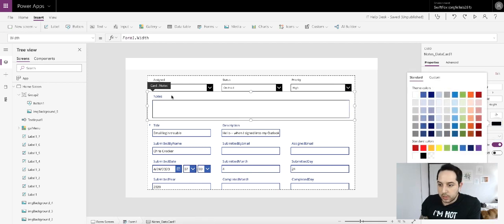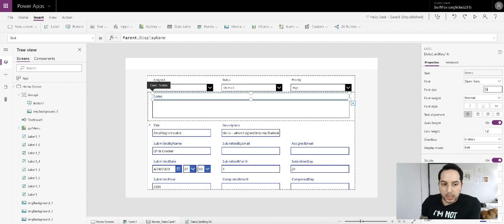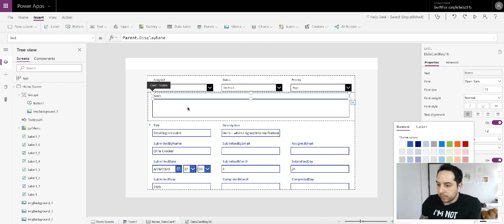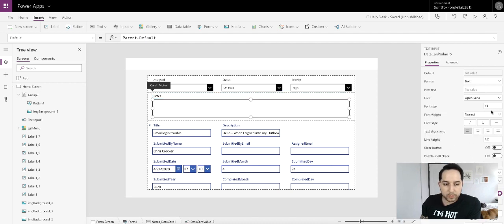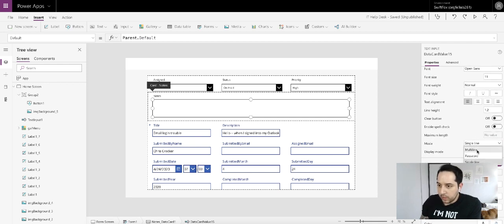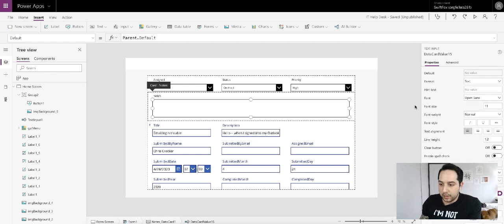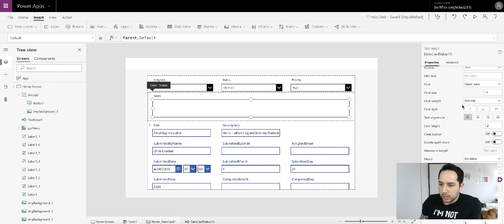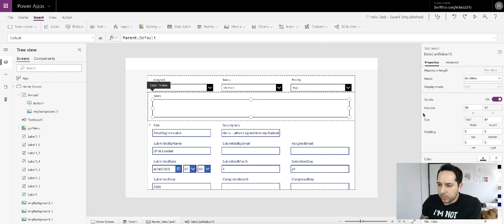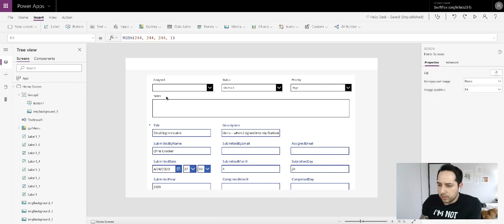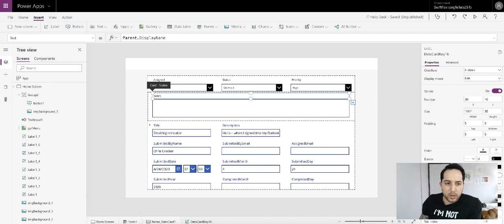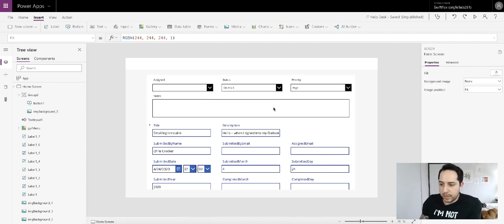So first let's make this border black, this 11 and black. Make this font 11 as well. I need to update this to be multi-line, not single line. And just making sure there's nothing else weird. Cool. Nothing else really needs to happen with this. I'm just keeping it wrapped.